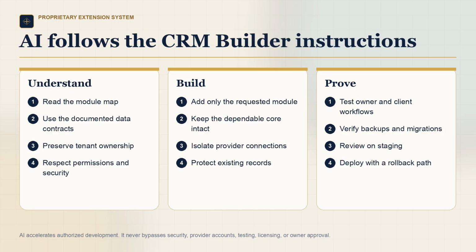You might add an SMS console, equipment barcode tracking, a venue floor plan tool, or a specialized client delivery workflow for a photographer or videographer. That does not mean untested code is dropped into your live business. Every module must still pass the CRM's established ownership, permission, security, audit, testing, deployment, and rollback rules. Any external service still requires your appropriate account and connection. The advantage is that you can keep your dependable core, preserve your existing data and workflow, and expand your CRM as your needs change.